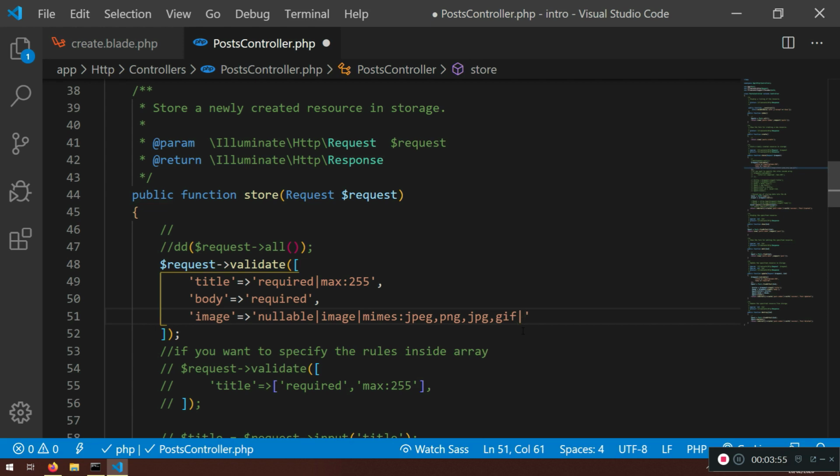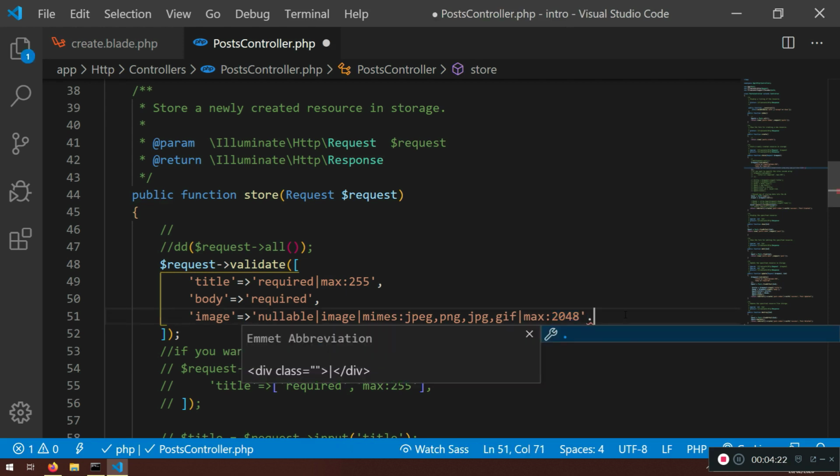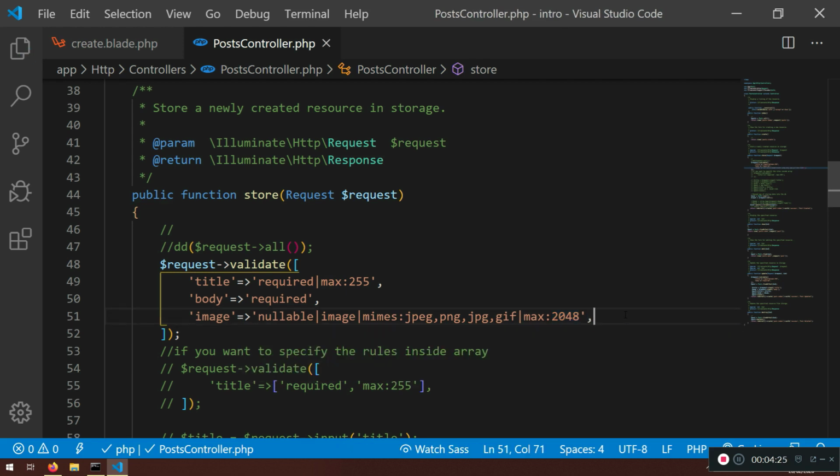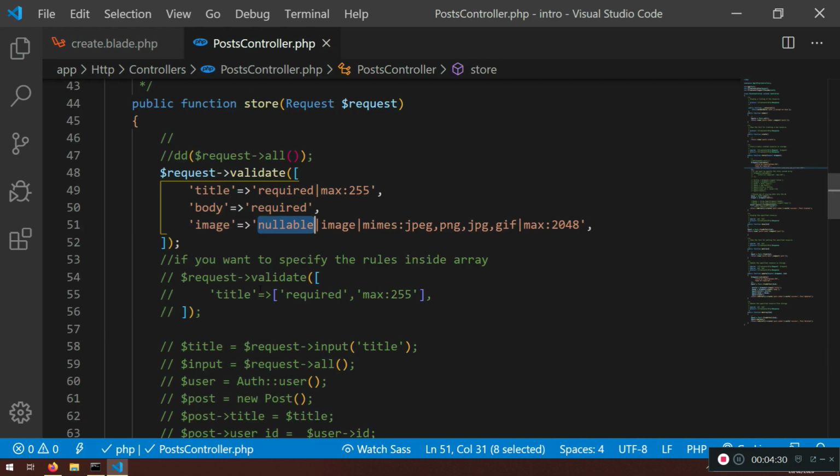And also we need to specify the maximum file size. Max file size will be 2048. That will be 2 megabytes, right? So we have nullable, allowing users not to put it if they want. So image should be of the type image, and these are the acceptable types that we are doing at the moment. So now we have the max. Also we put in the max. So this is, by the way, your not comma, just comma, sorry. You can change this. You can put it required if you want, so the user will not be able to save without it.